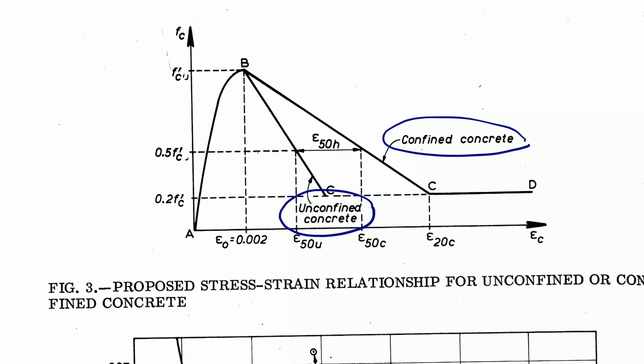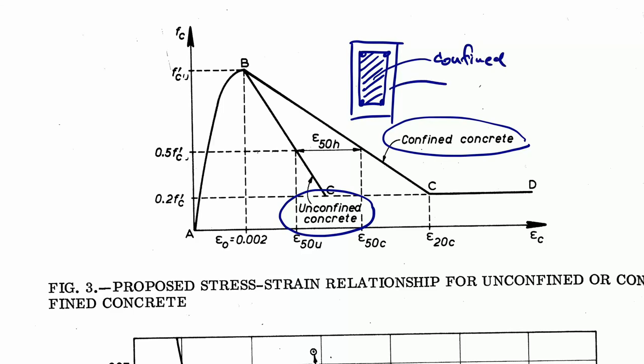For example, we deal with a cross section, and some part is enclosed by the stirrup, some part is not. The core inside is going to be confined, and the white zone is unconfined. If you test a concrete beam or column under reverse cyclic loading, you see that the unconfined concrete spalls out first, and then the hoop or stirrup keeps the core from bad degradation. So you still see the core there, but the enclosure of the core is just gone.